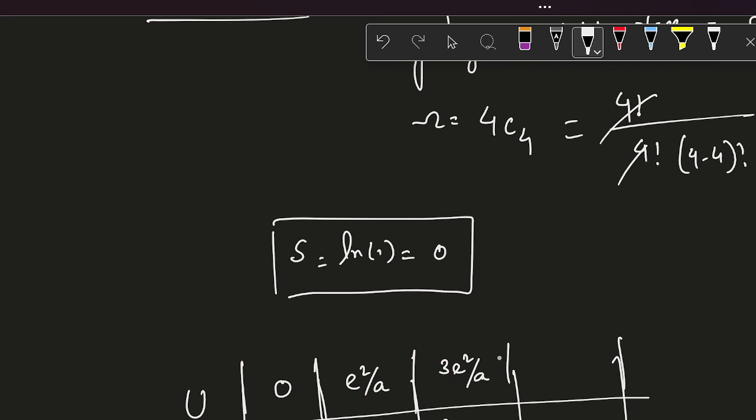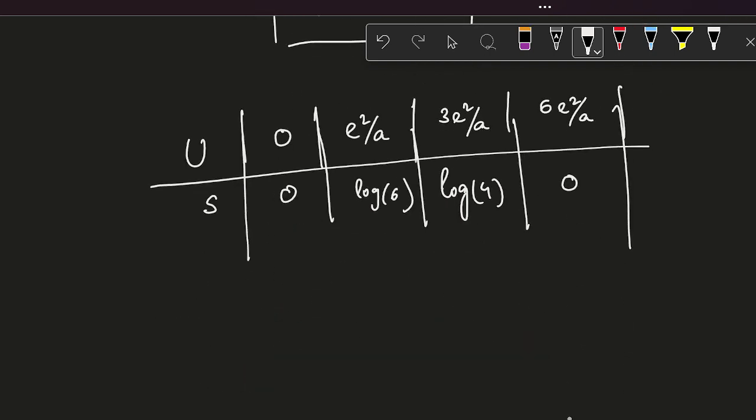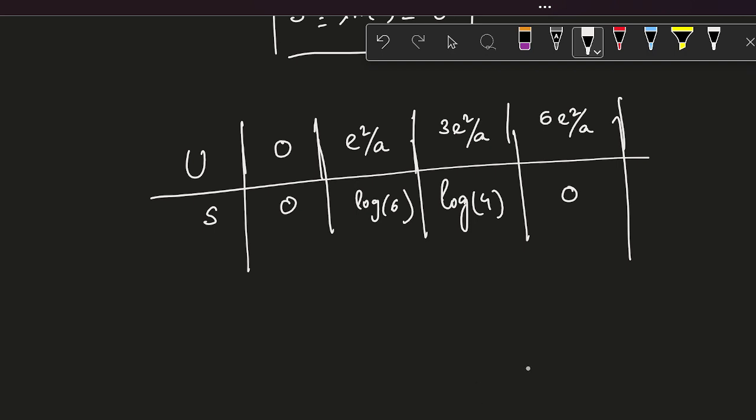Now for the last one, you have all four particles with each of the pairs having a separate individual interaction between them. So we calculated that this is 6 squared by A, and the entropy in this last case is nothing but 0. Okay, so basically this is the chart that has been prepared now. This is your answer. If you want to match it, you can take at each of the steps what your values are, how your values are changing.